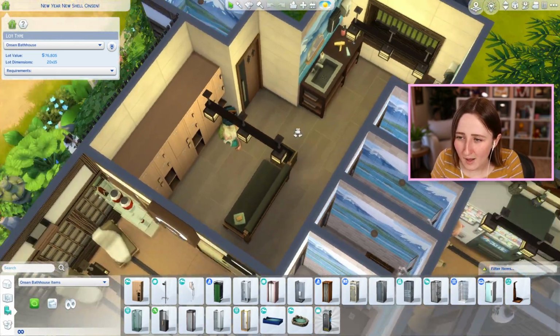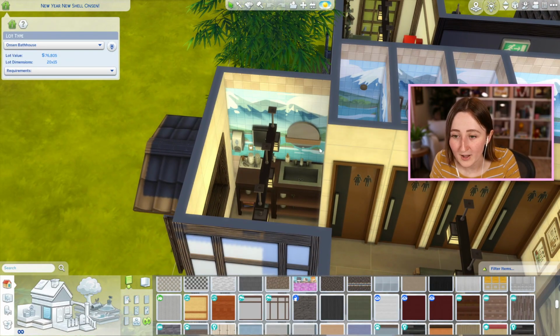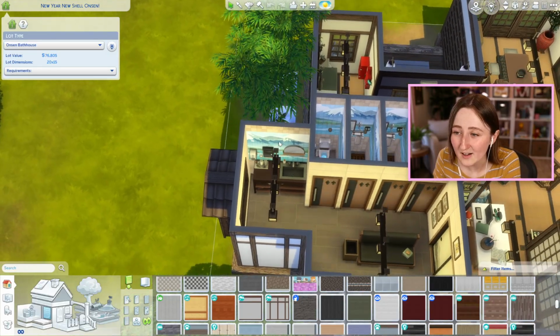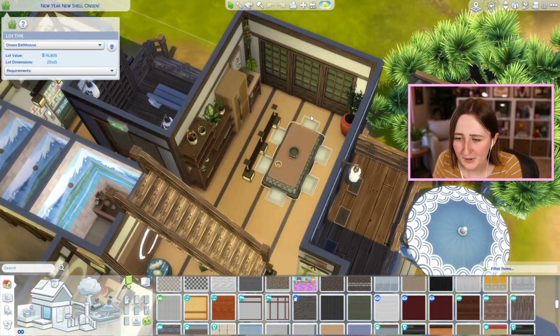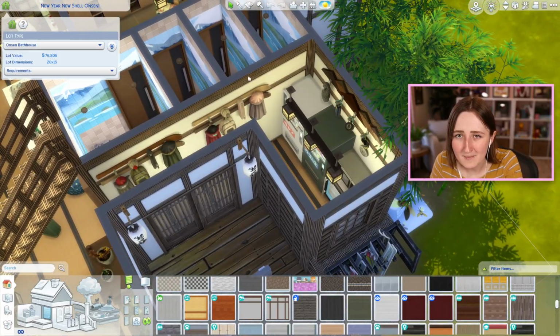Back behind him, there's like a locker room and some bathrooms, and I totally forgot about this mountain swatch of this tile, but it looks so pretty in here. Around the side, we've got like a kitchen area and a kotatsu table. Back here, there's like some extra vending machines and stuff and some equipment hanging up on the wall.